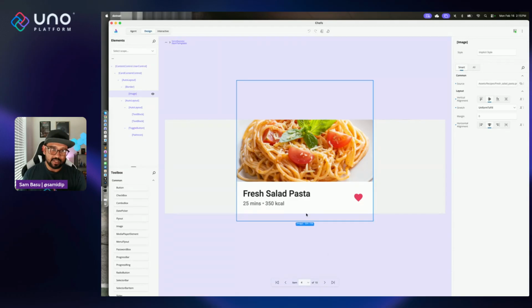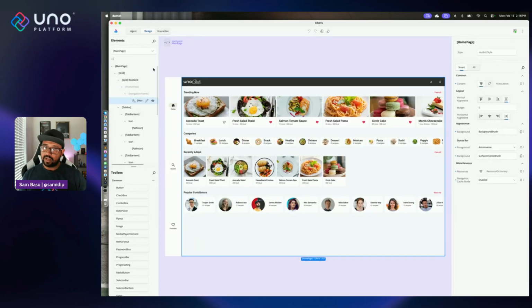And once I'm done, I see a visual hierarchy here. I can go back to the home page and I'm back to the main page and all of my changes are brought right over. So this is really the power of Hot Design, where you work with complex UI, but you get to zoom in and focus on one particular part of UI. The scope selector really helps, and you are binding UI to real data and working a lot, right? So that's the Hot Design experience in Chefs.